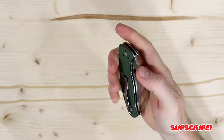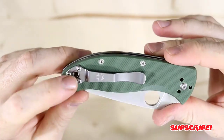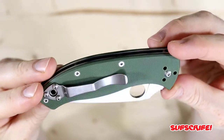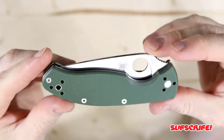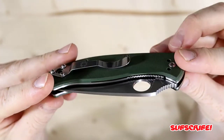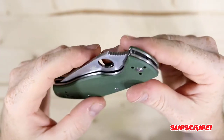It's got just a regular pocket clip, nothing fancy, just really like the style. Another Spyderco I've been eyeing is the Ojimbo, but the price is up there, so I'll probably wait on a sale price. Definitely one of the Spydercos I want in my collection.